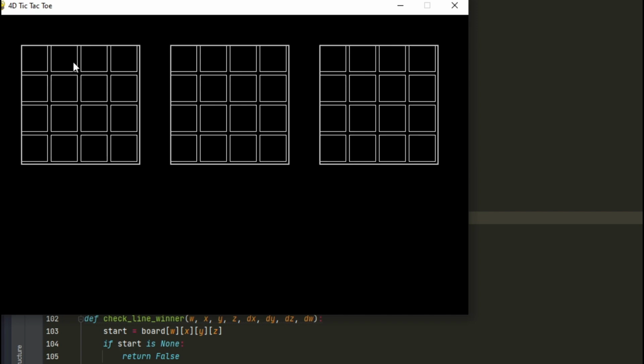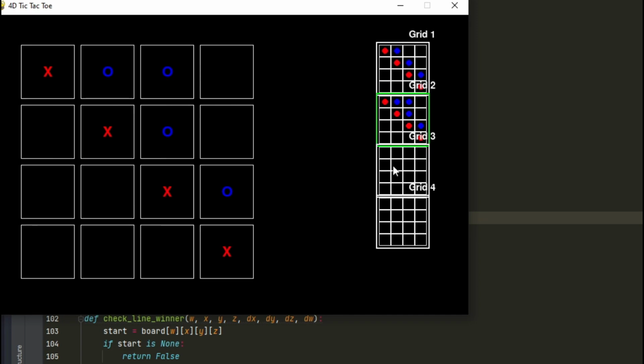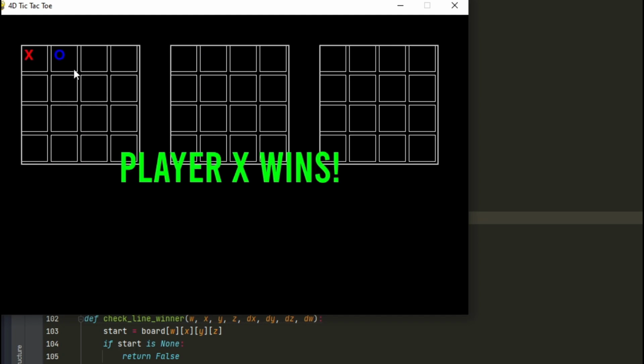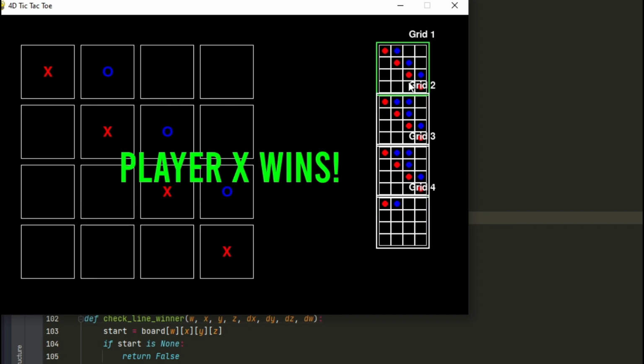And the way you win this is just like regular tic-tac-toe. You're supposed to get an alignment, but since it's not played on a 2-dimensional space, you have to get an alignment across kind of a 4-dimensional space. And the way it's calculated is essentially each symbol, or each play made, is going to be checked for a direction.